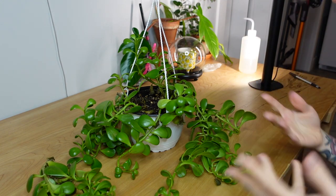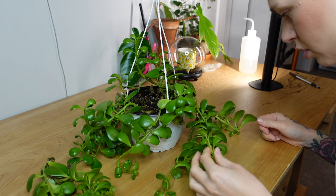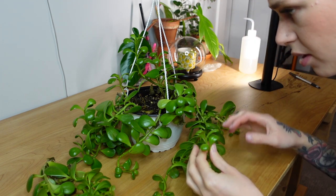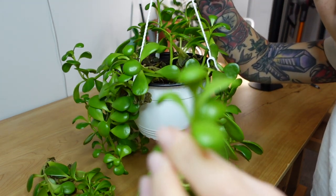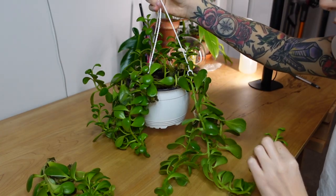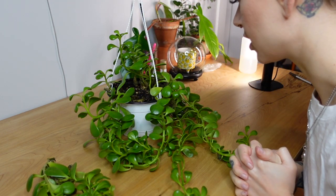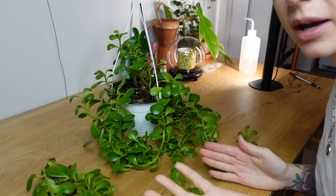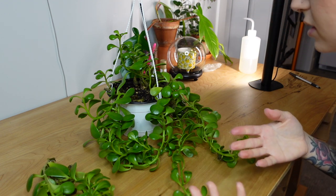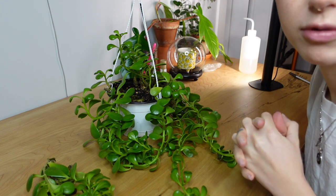Okay. I'm basically just going to cut off all of the vines and we are going to water propagate them, I think. It still has new little growth on the ends. So I'm thinking that they're going to be okay, because it's still really trying, even though the whole thing has just become unwell. I don't know why this happened. I must have overwatered it at one point, within the past couple months. Really sucks, because I loved how big of a basket this was, but that's fine. We will just start over with another one.